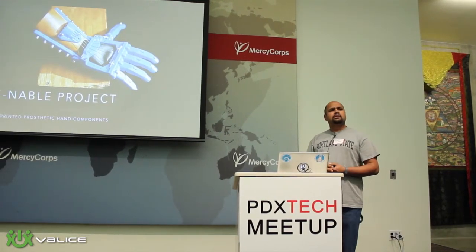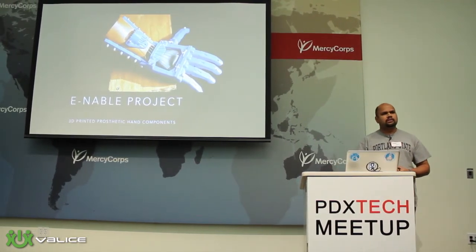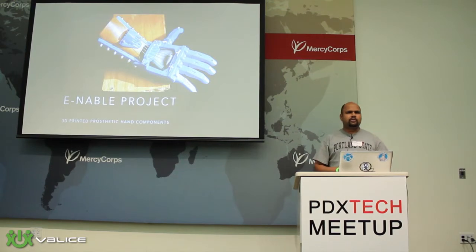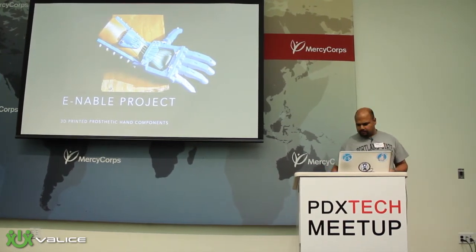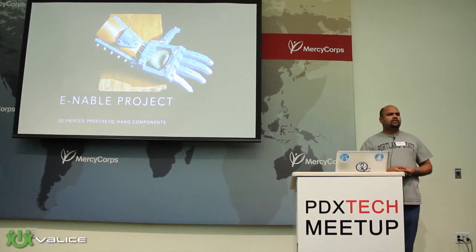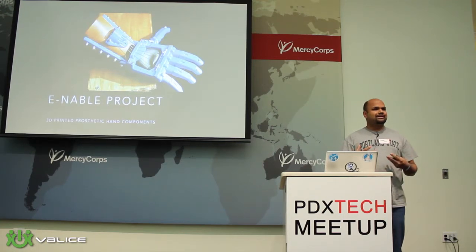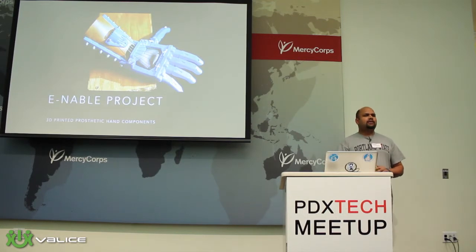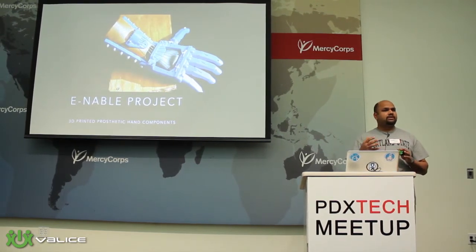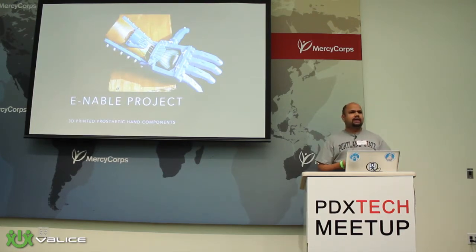What does it look like for fully integrated pieces, like integrating electronics, integrating other kinds of wires like that, putting everything together at once rather than putting stuff together? Gotcha. So the question was, what does it look like if you're building a whole completed project, like an iPhone? Short answer is that there's very few machines that can do that right now. The problem is of getting the materials to stick to each other and work together. There are more experiments on combining different types of plastics together, for example, different types of metals together, and then joining them together as a post-process.